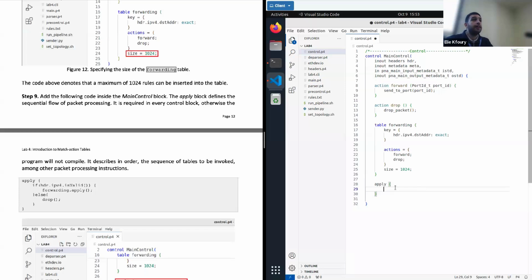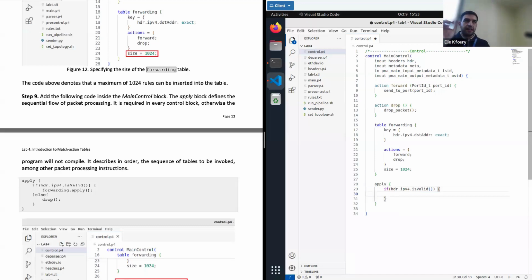However, that table assumes that the packet I got is IPv4. What if I got IPv6? I cannot just apply the table like that. So one way to do it is to add a condition, and that condition would check if the parser really reached the state that parsed IPv4. So you write an if statement and say header.ipv4.isValid. isValid is also a predefined function.